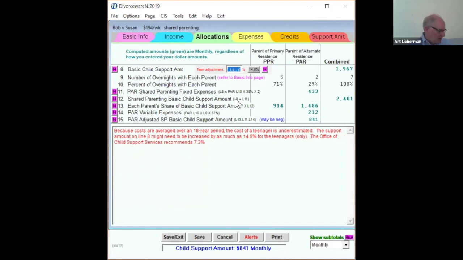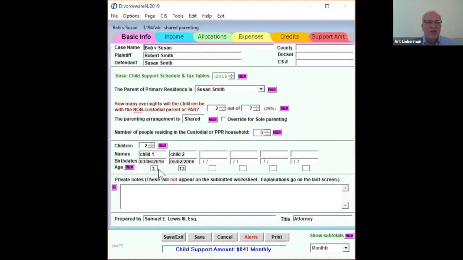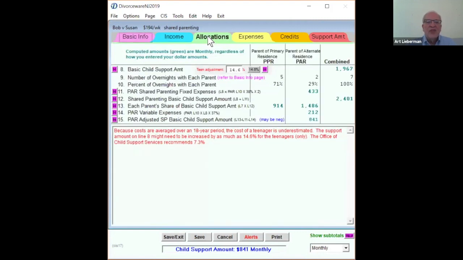But the Office of Child Support Services recommend that you average that number. We have 2 kids, I'm going back to the basic info tab. 2 kids, one is not a teen, one is a teen. So they're recommending that 14.6 be divided, in this case, by 2.